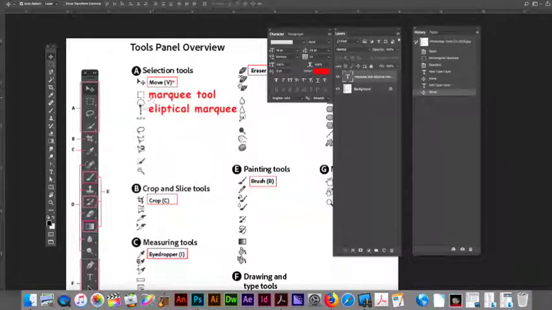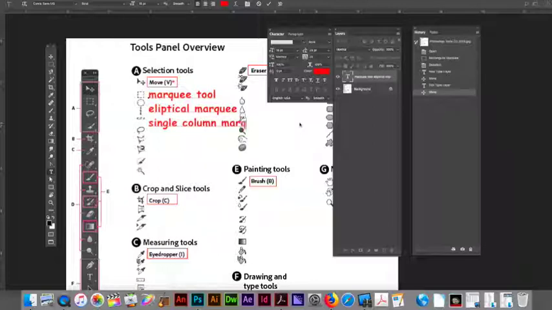They still are not aligned to the actual icons. I'm going to do two more just to show you. The next is single column marquee. And last but not least, single row marquee. That's just for your marquee tools, but they clearly don't line up.